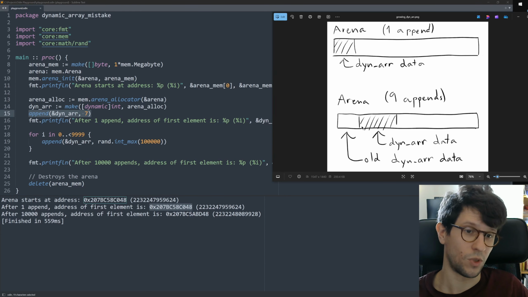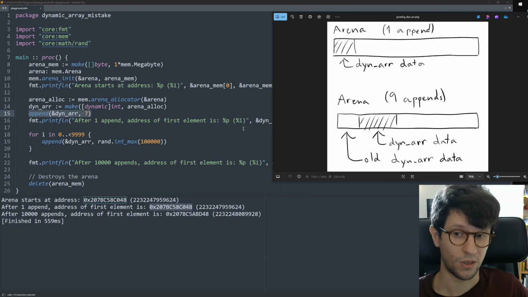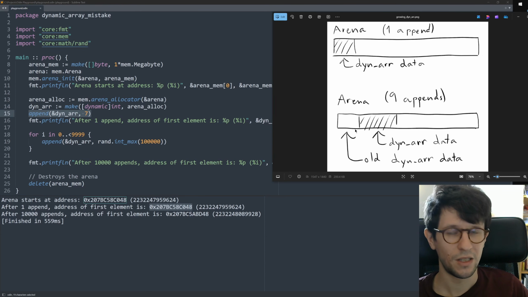Maybe this is room for 24 elements, but since you cannot do individual deallocations, remember that's mode not implemented when you try to individually deallocate anything in the arena, then this stuff back here, the old data, is just a dead area.